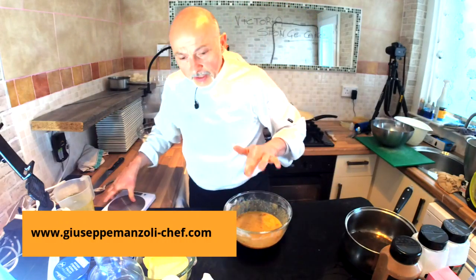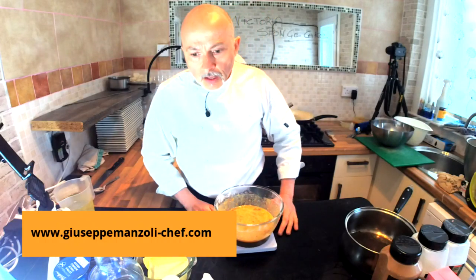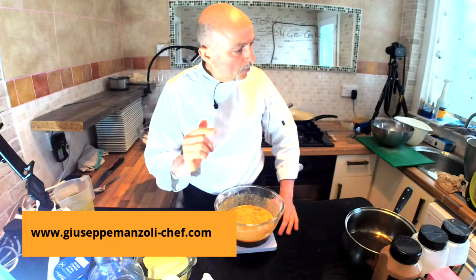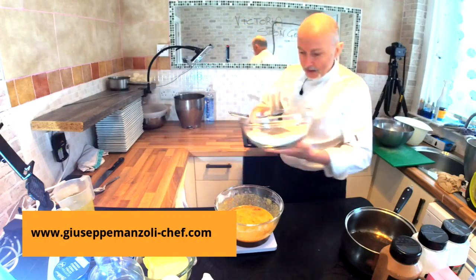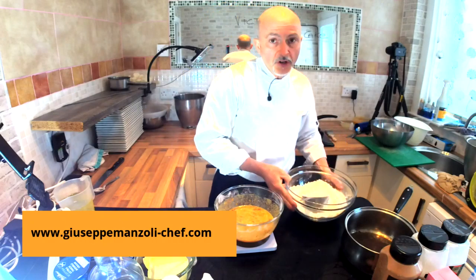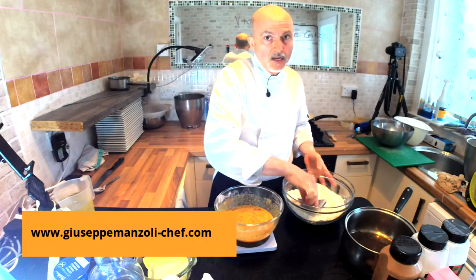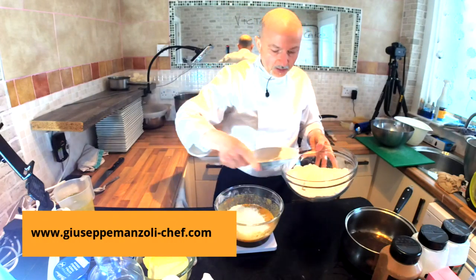So now we need to add the flour, and we add 100 grams of flour. Okay, 100 grams of flour. Here we go. When you add your flour for the creme patisserie, you first need to put together egg yolk and sugar, and then you put your flour. Okay, so here we go.